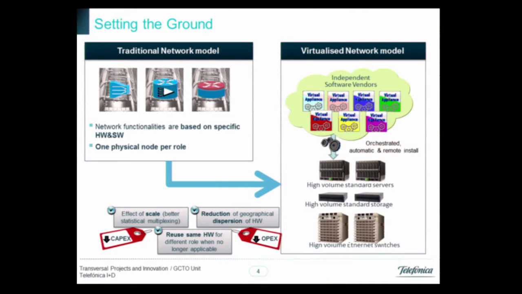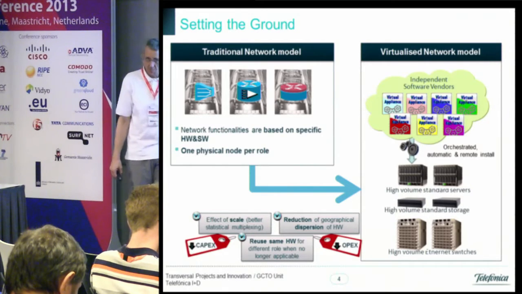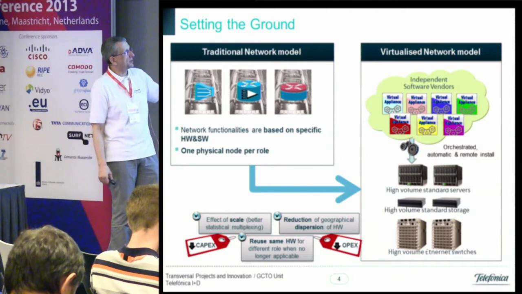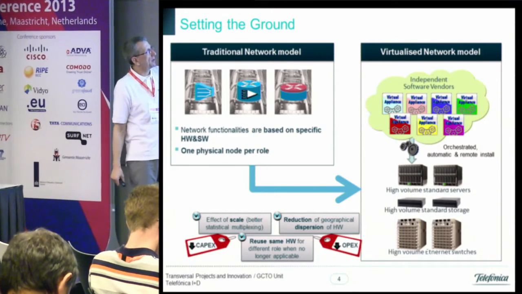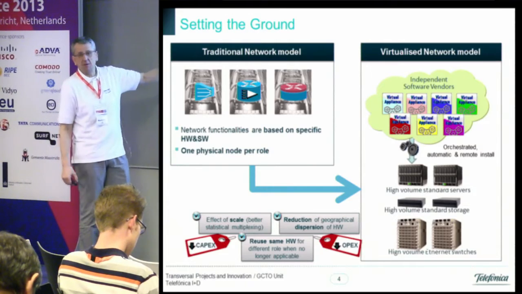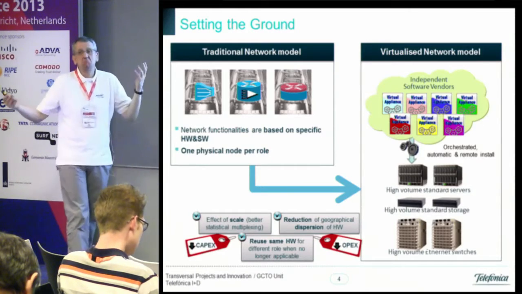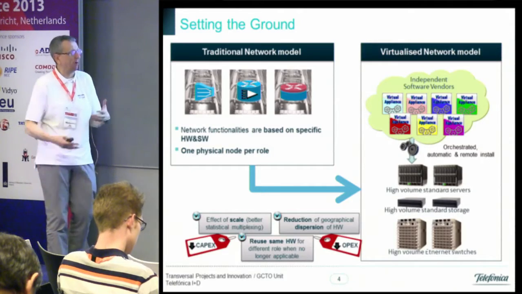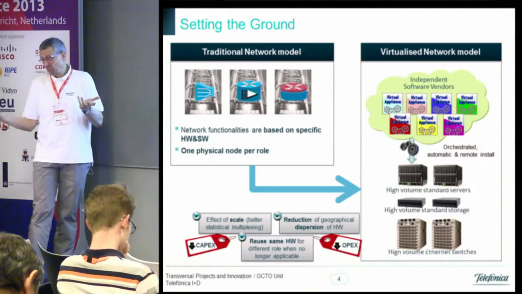We're talking about network function virtualization. Bear in mind that we're not talking about network virtualization. We're not talking only about virtualizing the network view. We're talking about virtualizing the functions themselves inside the network. Instead of having dedicated pieces of hardware providing network functionalities, more or less, probably not a 1-to-1 mapping, but one physical node per function, we're talking about moving to a much more virtualized environment in which you have software elements that can be deployed on top of high-volume standard servers, using high-volume standard storage, and relying on high-volume switches that are software-controlled.